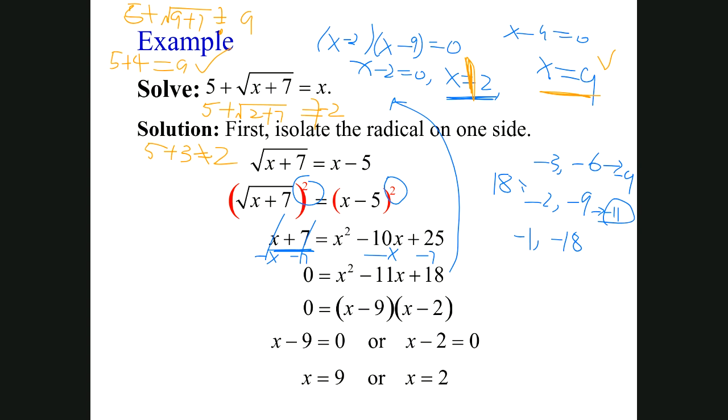Okay, any questions? No, I'm okay. Yeah, quite a bit of work, right? Yeah, for the radical. All right. So for the rational, you have to check the denominator only. But for the radical, you have to check both sides, left and right. Okay, that is this section. We just finished one more section for this chapter.